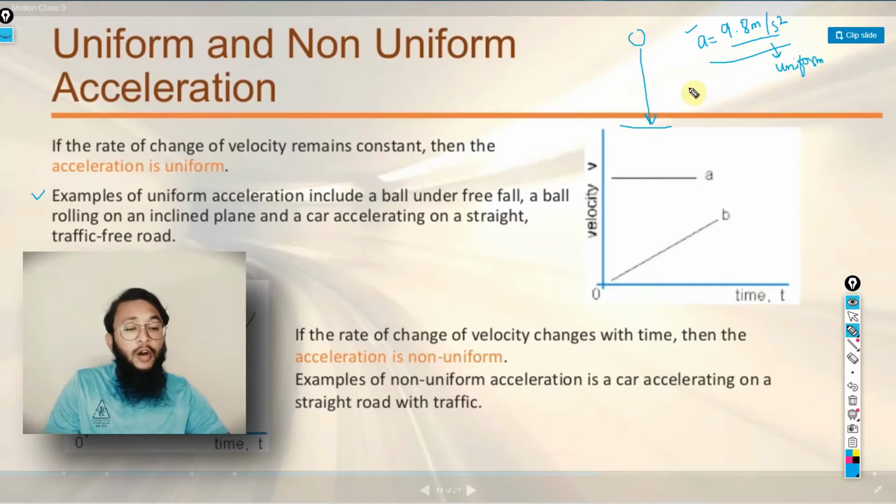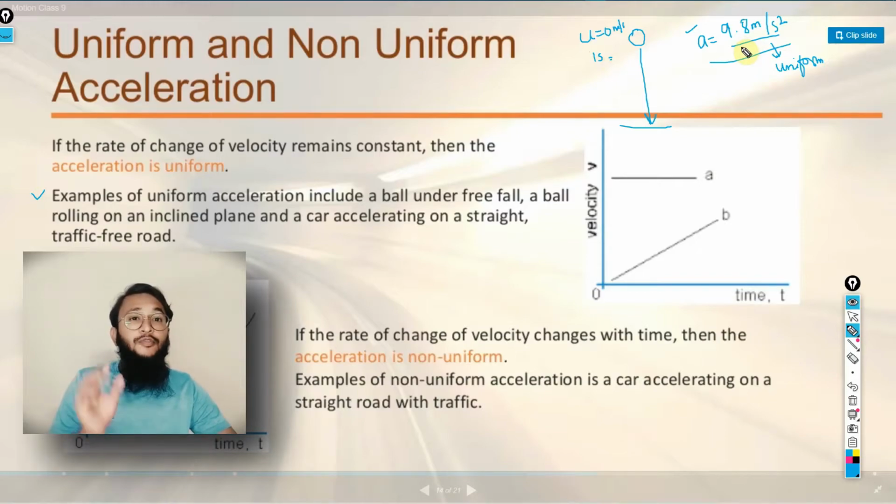If this acceleration is uniform, then the velocity change will be equal at every interval of time. Let's understand this. When the ball is about to fall down, the initial velocity is 0, right? And when the ball is falling down, in 1 second, what is this acceleration referring to? Acceleration is the change in velocity. So 9.8 meter per second square is nothing but in 1 second the velocity is changing at a rate of 9.8 meter per second. If the initial velocity is 0 at time 0 seconds, then after 1 second the velocity would be 9.8, alright?